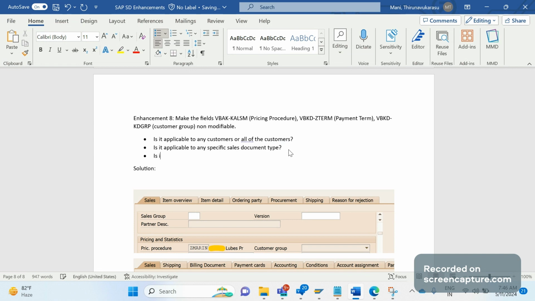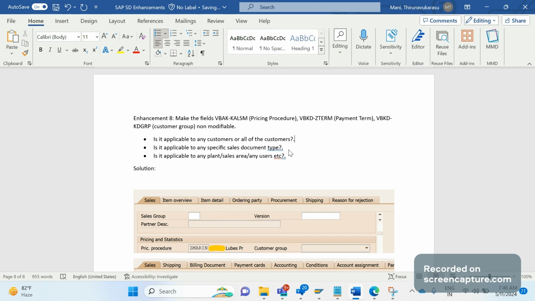Is it applicable to any plant, sales area, or any users, etc.? We should find out the answers to these questions. Then only we can write our logic.